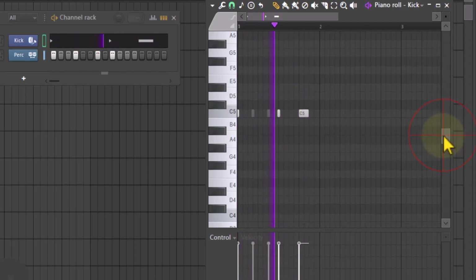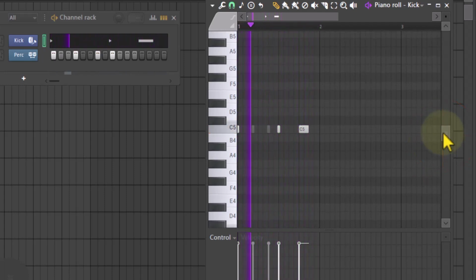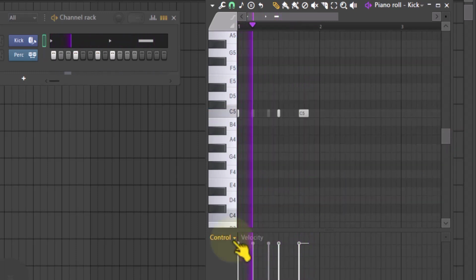So you can also use this place to edit through the piano roll, just like your channel rack, whereby you can do some little tweaking. Let's come to this top column here. First on the list here is our tools.